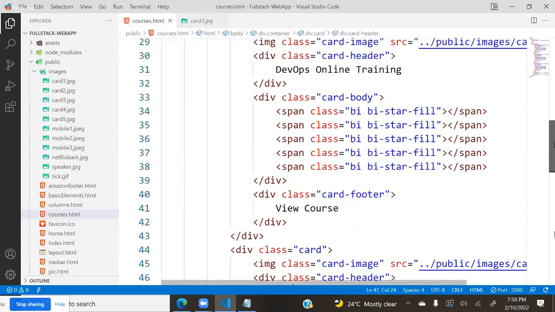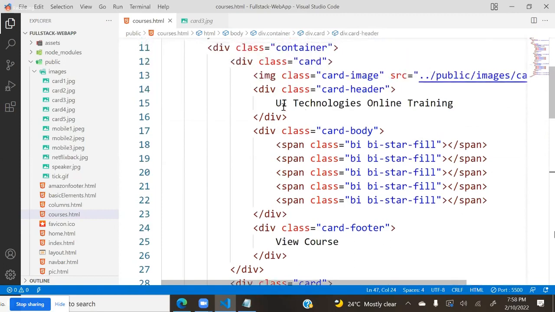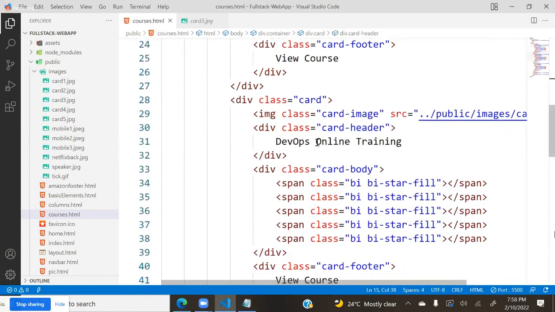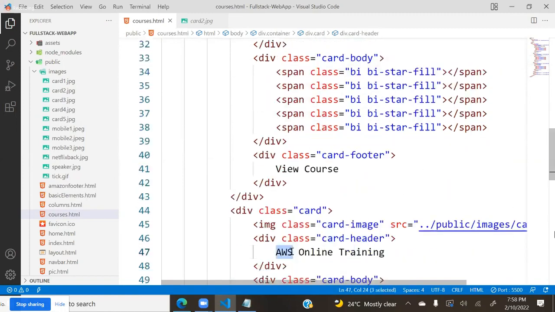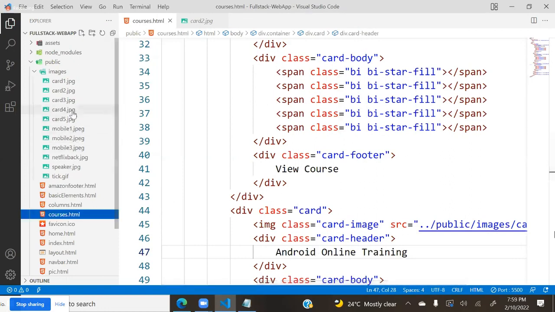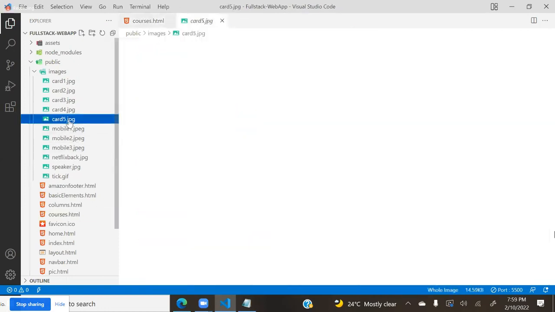So actually, this is digital marketing, and below this is the second card, ASP.NET. Okay, third card, Android. And the fourth card is automation and Linux.